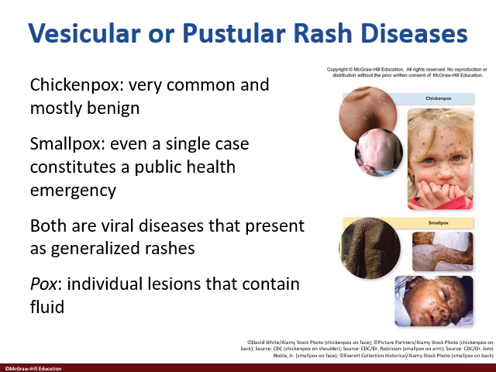Here what you're going to have are little spots, little vesicles that are going to be filled with clear fluid or pus. And these spots will be all over the face, the head, the neck, the trunk, for chickenpox. For smallpox, as we're going to see in the next lecture, it's even worse. It will be head to toe, top of your head, bottom of your feet, everything in between, in your nose, in your mouth, down your throat. These pustules can appear in your lungs and whatnot.